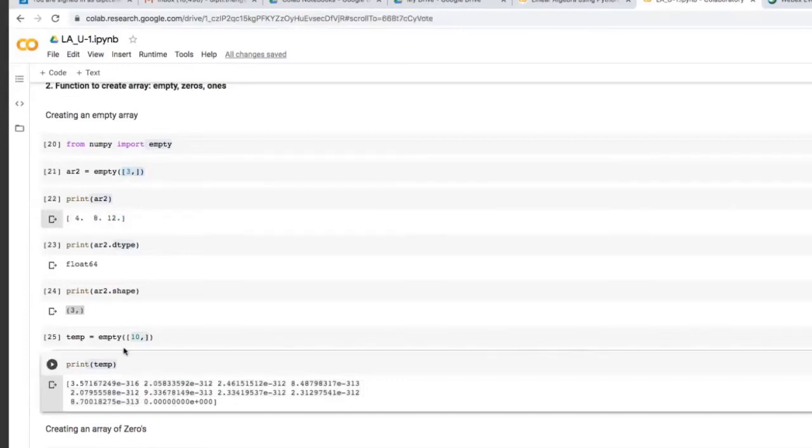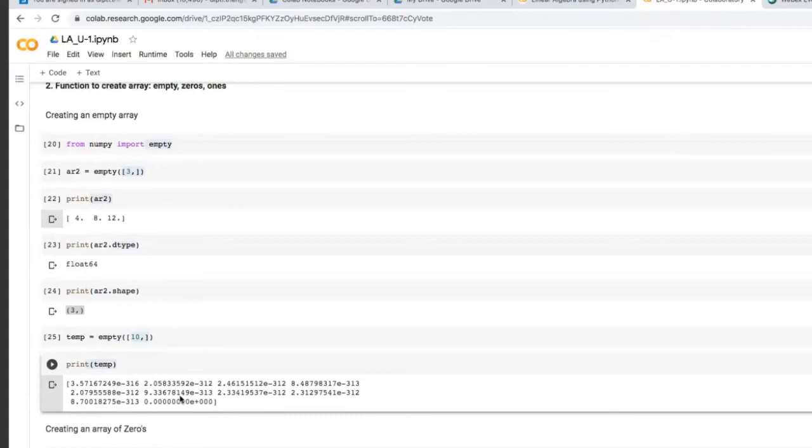We want 10 elements here, so we got 10 elements. When we study numerical operations, I will demonstrate how it actually works, how an empty array works, why it is required to create an empty array, and how we are going to use this empty array in different operations on the data.